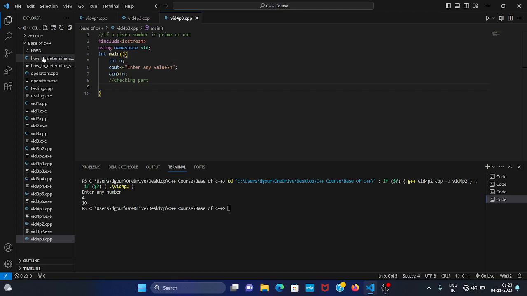And for getting the remainder as the output, what we can use in our C++ program is the percentage operator. Okay, because if we write 7%2, what will be the output? 2 3s are 6, so the remainder is 1. So 1 is definitely non-zero. In that way we can get the remainder of any number.